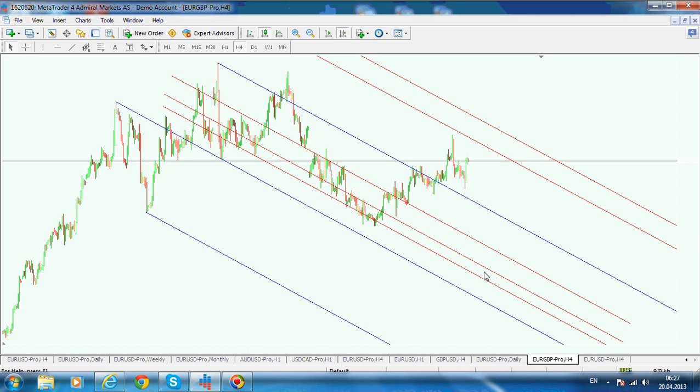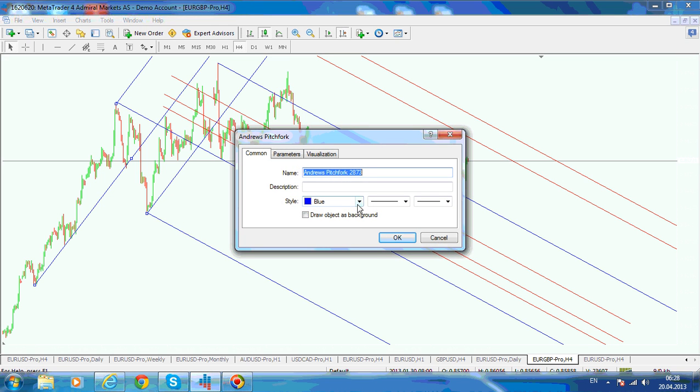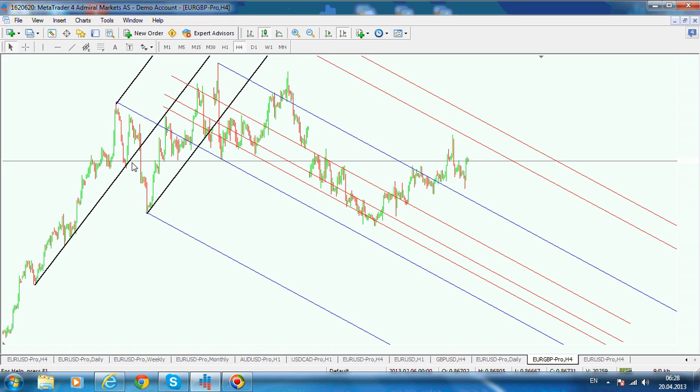In trading this kind of pitchfork, there is one more important thing to know, and what to do. For example, it's not the case in here for this pitchfork, but let's take another pitchfork from here. So insert and use pitchfork, and let's say your pitchfork is from the low in here to the high in here and to the high in here. Let's change the color. Remember, you can place on the chart as many pitchforks as you want. Let's make it, for example, like this. Okay, so this is another pitchfork.